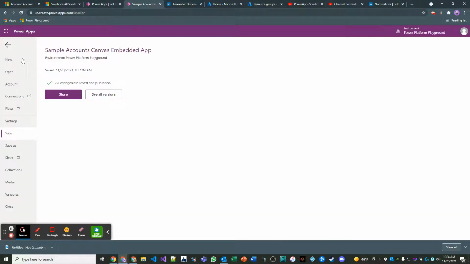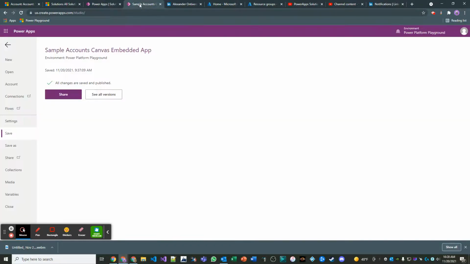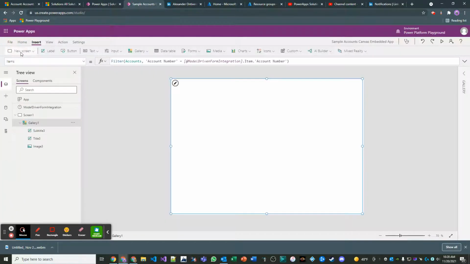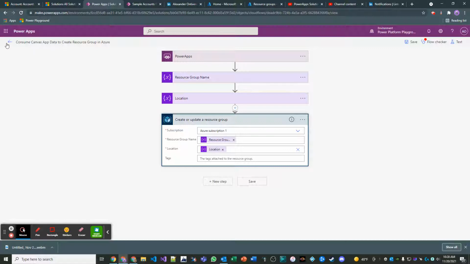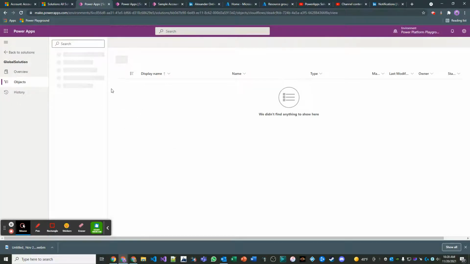Let's see here. What I'm going to do is duplicate this tab so that I can go back to the play option.